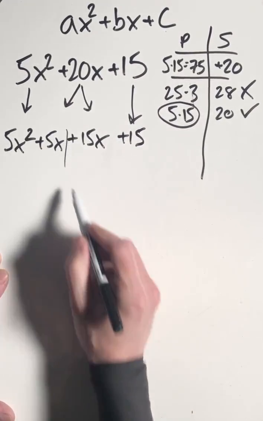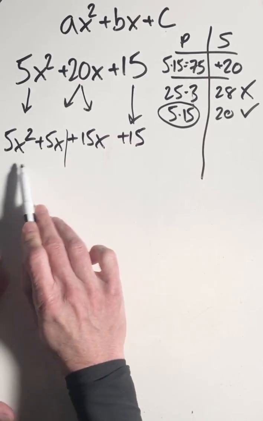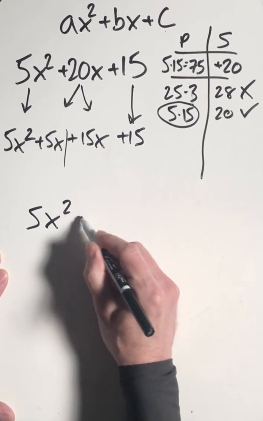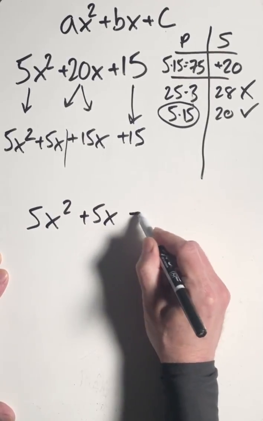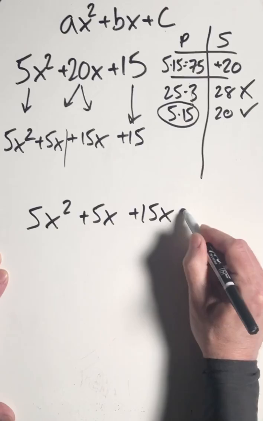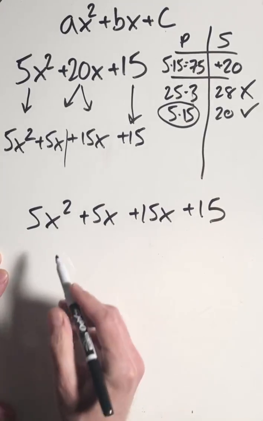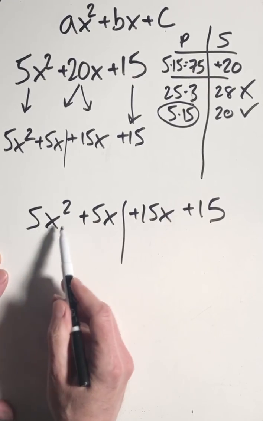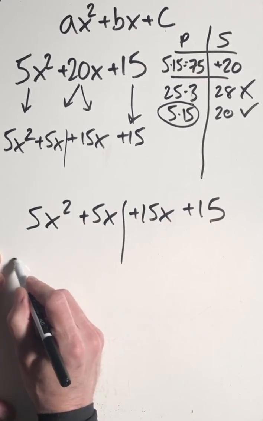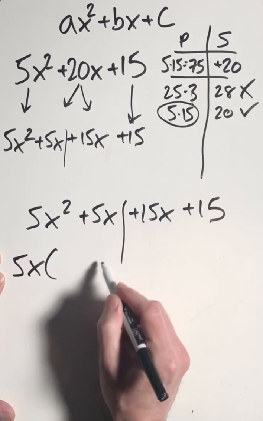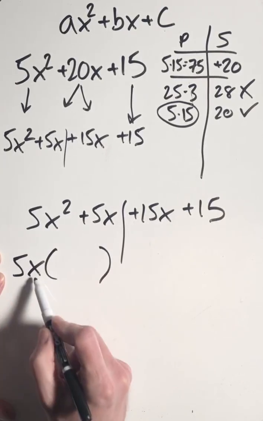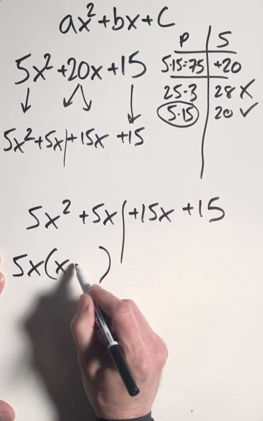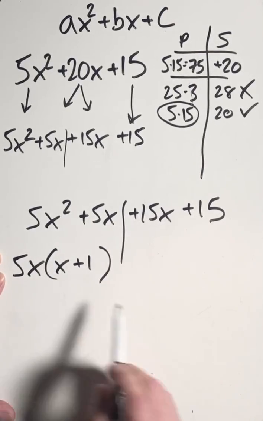Then I will factor by grouping by splitting down the middle and factoring the greatest common factor out of each side. And I will rewrite that down here with a little bit more room. Factoring the greatest common factor out of 5x squared plus 5x, well, that would be 5x. 5x squared divided by 5x is just x. 5x divided by 5x is positive 1.